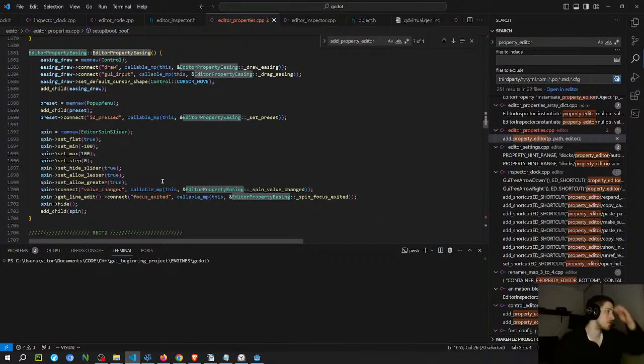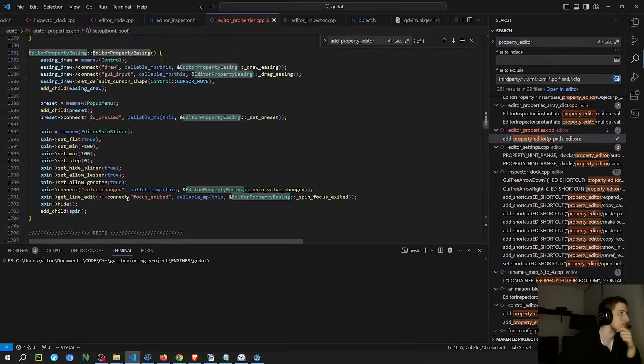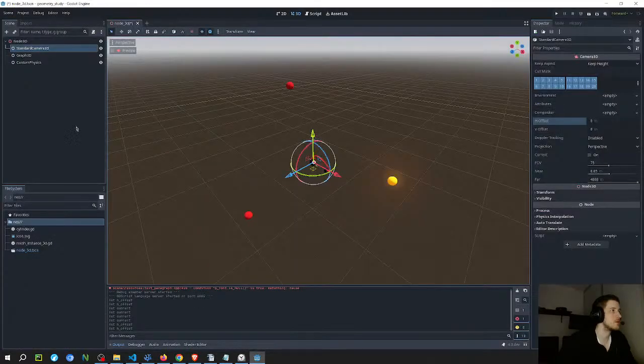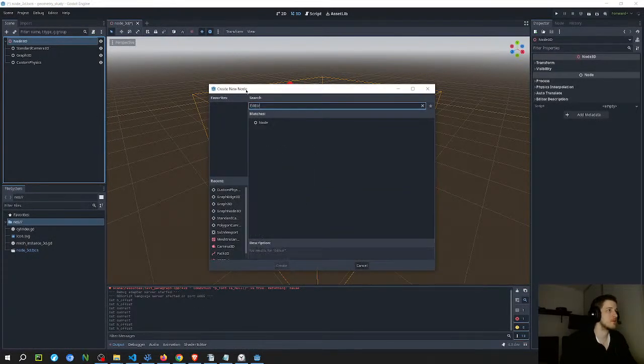Obviously, I can look into all of them. But the other thing you can do is just try to implement the class directly, just see what happens there. I wonder if they have the node there. So editor property, easy. Also, they don't have it here.